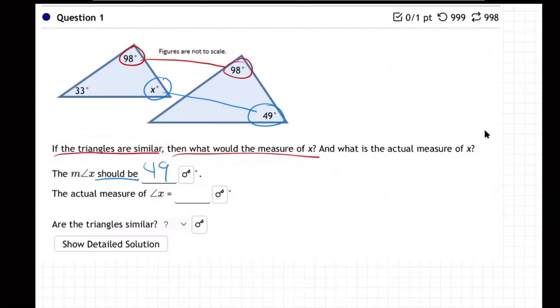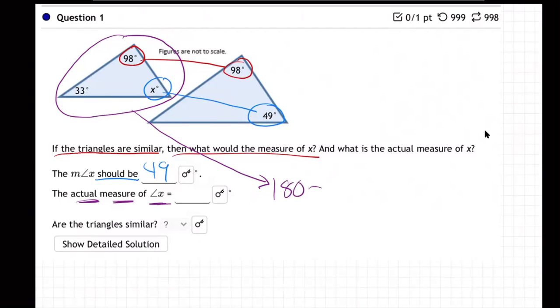Well, what is angle X actually? They're asking us down here, so the actual measure of angle X, well, what do you mean? How do I actually find angle X? Do you see what I can do with this triangle right here to find out what X actually is? What can I do there? So you would add 98 and 33 and subtract it from 180. Beautiful. Right on, Martine. Yeah, subtract from 180, because we know every triangle holds 180. We've been using that one a lot. Exactly. So subtract from 180, whatever that is.